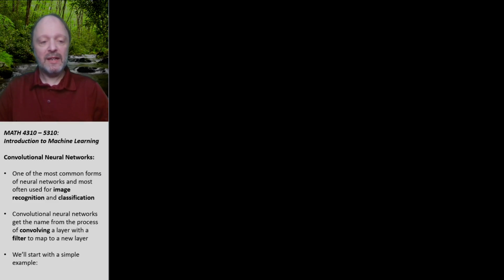Alrighty, so welcome back. We are now going to be talking about one of the most common and powerful uses of neural networks, and that is for image recognition. This is typically what people think of when they think of neural networks. So it seems like it would be incredibly complicated, but it's actually not that bad. Convolutional neural networks are pretty cool.